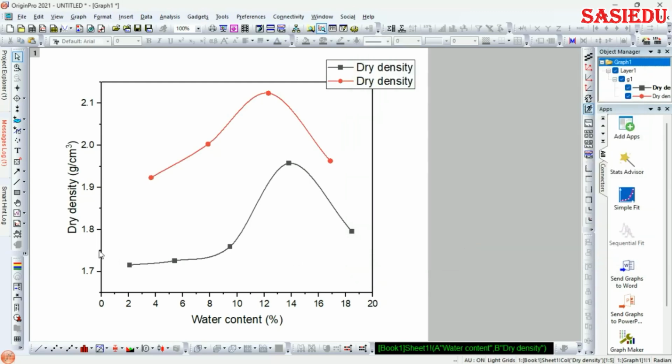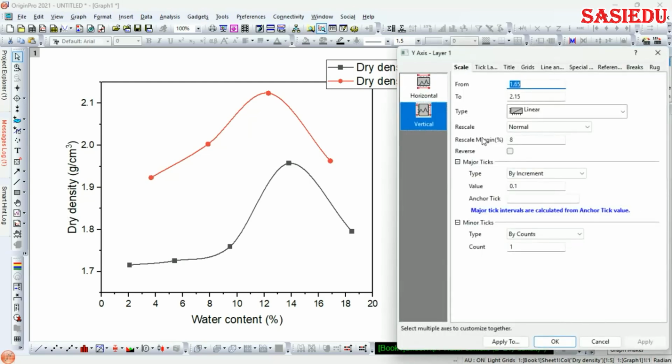So now the rest is adjusting the axis so that the labelings will suit what you want. Yes. So here you'll be using 1.6 on the vertical axis to 2.2, and on the horizontal axis too, we'll start from 0 to 20. Yes, I think that makes our plot nice.